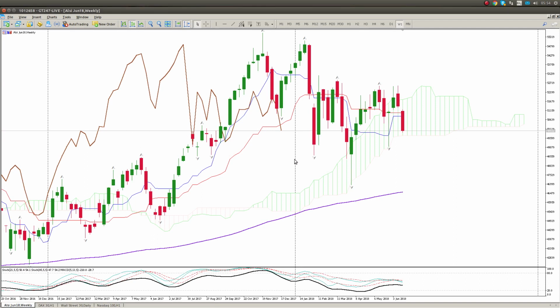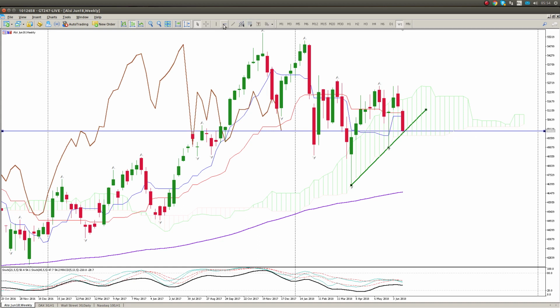So the daily kind of bounced off this trend line at the bottom here. If we just put that line in, you can see it's pretty close to the cloud as well. And we also had this weekly level here where price actually closed, which is the top of this weekly bar here. So that's kind of where we are at the moment. And if this holds, then we can obviously expect a bounce to the upside, okay?